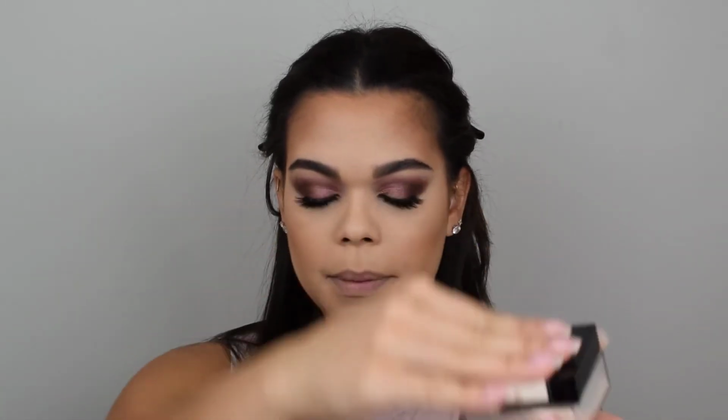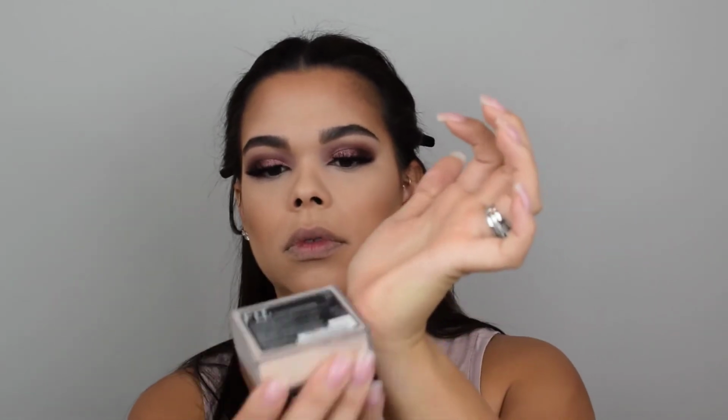And I love this powder. It absorbs really, really well. It wears really well too. So we are gonna set the actual under eye area, like bake it a little, and we're gonna use my Maybelline Fit Me powder. I like to set that with the sponge, so I'll grab it onto the sponge. From the sponge, I'm gonna press it onto the lid just to break it up a little bit, and then I'm gonna apply it right onto my under eye area and anywhere that we just got done putting concealer.